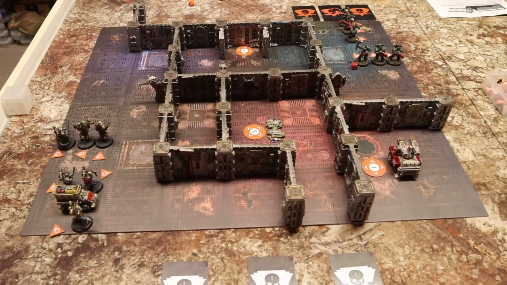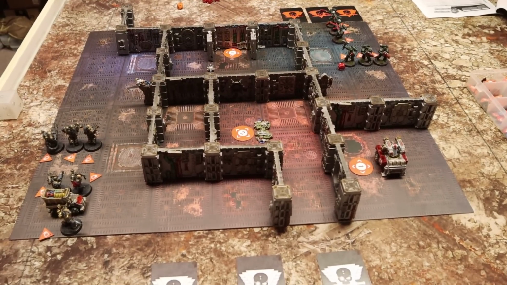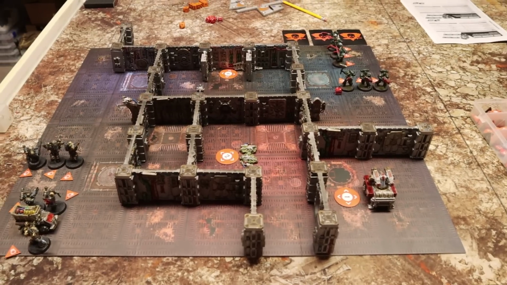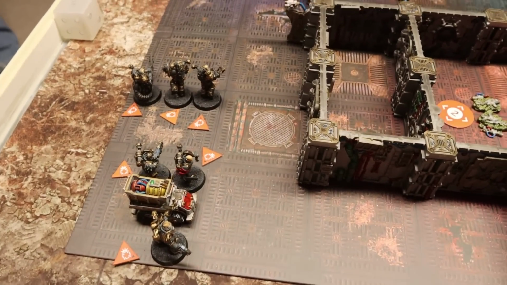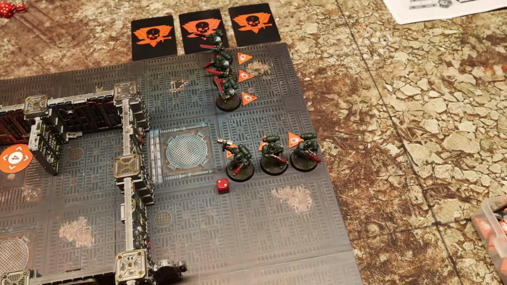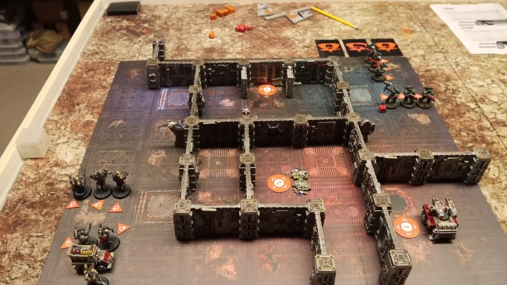I am Phil, the Glacial Geek, coming to you here from Casa de Neil, where I'm about to fight a Kill Team battle with Into the Dark rules, with the Shadow Vault missions here, between my Legionary kill team and Neil's Intercession kill team. It's the fancy new Intercessor kill team, where you get to take a whole bunch of different ones.